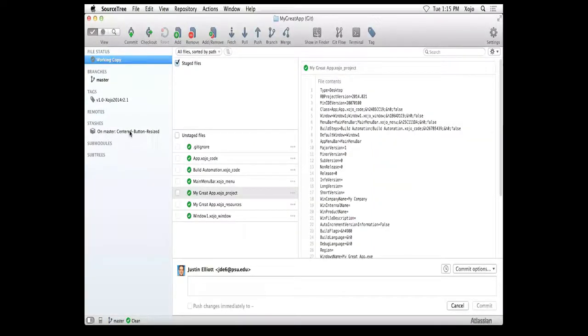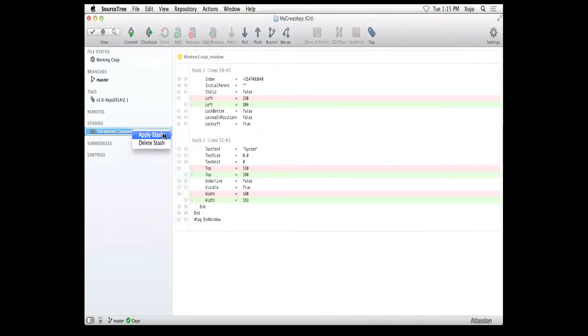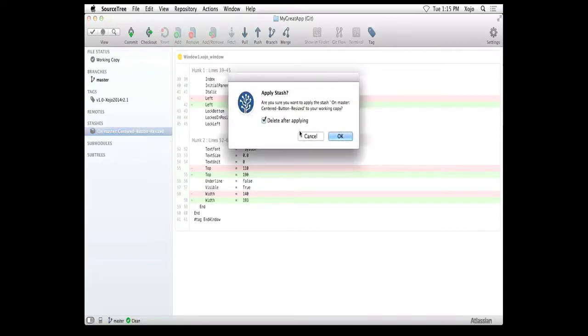Okay, so now I want to actually replay or apply that stash back to my local files. And then I want to delete it. I would recommend doing that as a workflow, because otherwise stashes are really meant for temporary file changes. And there's some schools of thought about branches, if you should delete them or not. Git folks generally recommend deleting them so they don't hang around for a long time, because they're really meant for temporary use.